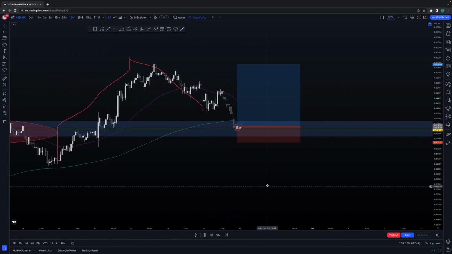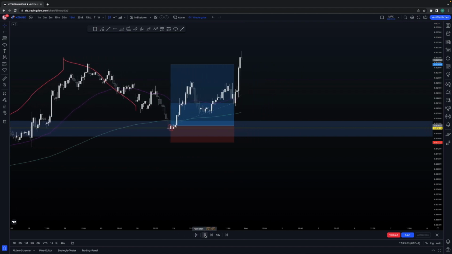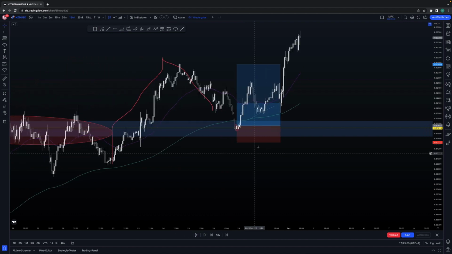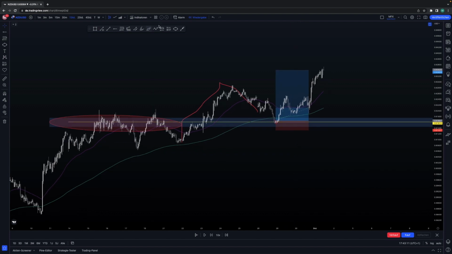And when we play this out, guys, you can see that the market shoots up and takes out my take profit and goes even further. Okay, so now you can see how the market creates this new higher high and creates this new pullback to the new higher low, and we're going straight into my zone that was the last structure high right here.